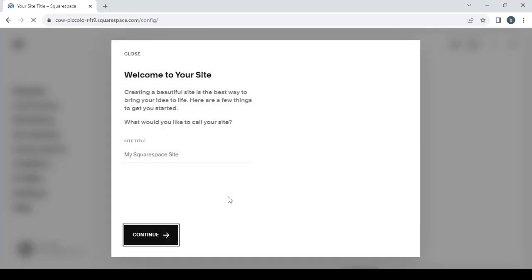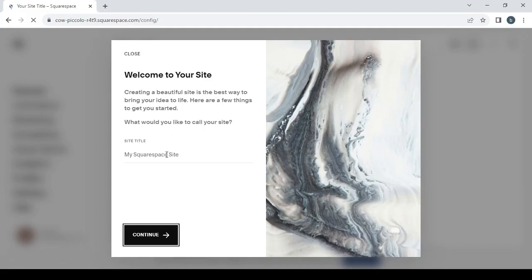You wait for things to be set up, and then you will proceed to choosing a title for your site. It requires a title in the beginning, but don't worry, you can always change the title later or anytime you want.